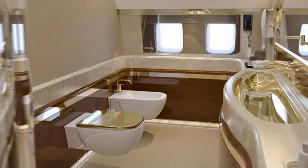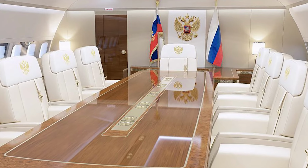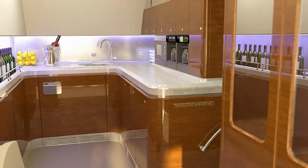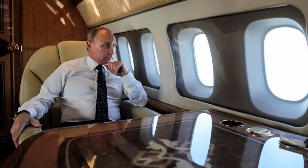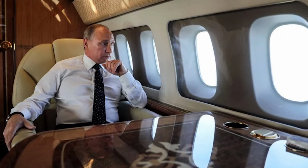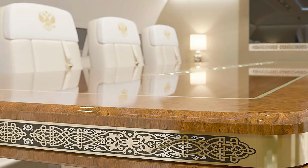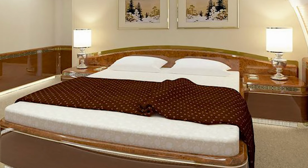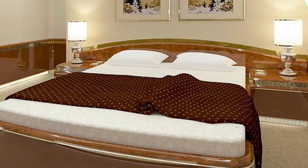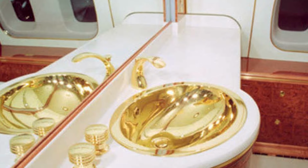His amazing warplane is equipped with all the bizarre accessories fit for Russia's elite. We are all aware of Putin's daily routine, which includes an hour of intense training. Now he can do these exercises in the air, considering there's even a fully equipped gym on the plane. Putin has obviously worked so much on this jet, and there are more amazing features you will love about it. Many people say that the whole interior of this Flying Kremlin jet is gold-plated, including its toilets. So, is it really true? Don't worry, because we are about to cover that next.